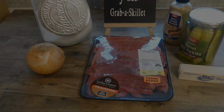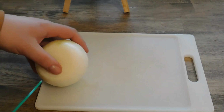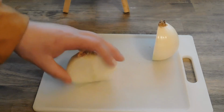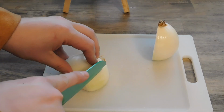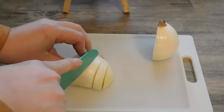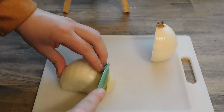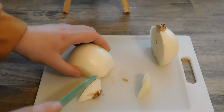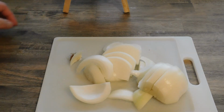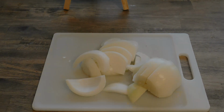Let's get to cooking. Alright y'all, so we're going to start with our onion. And we're going to slice this thing, not dice, nothing like that. We're just going to go ahead and simply slice. Just like that, we're done. We're going to move on to the assemblage.